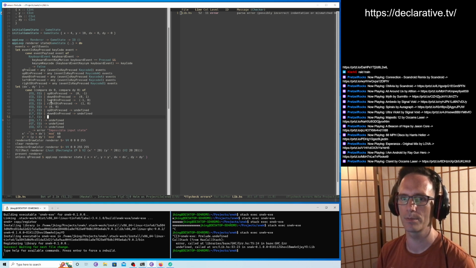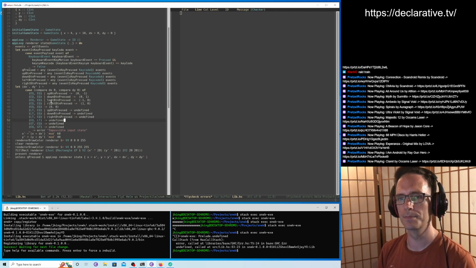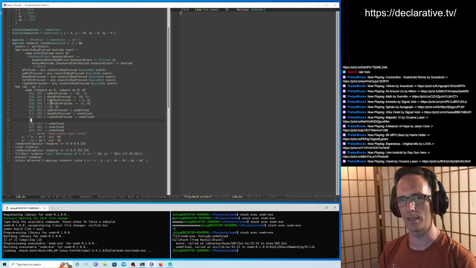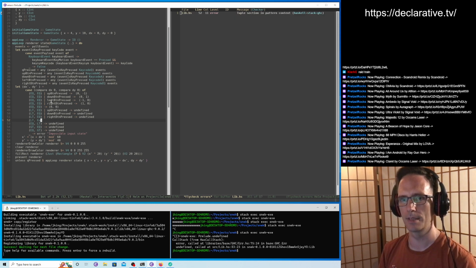What's the other one? We have right button is pressed. And then we have the case where it's the left button being pressed, in which case we just leave it. We don't touch it.